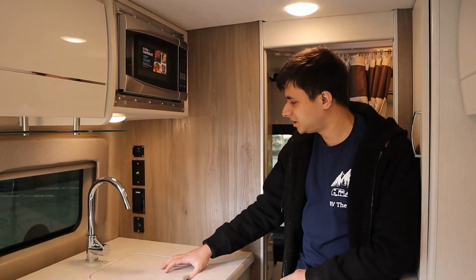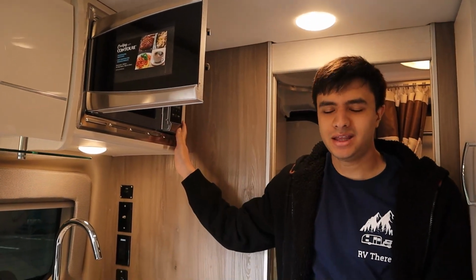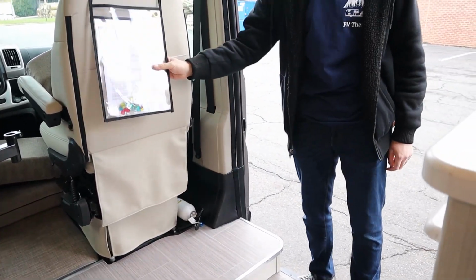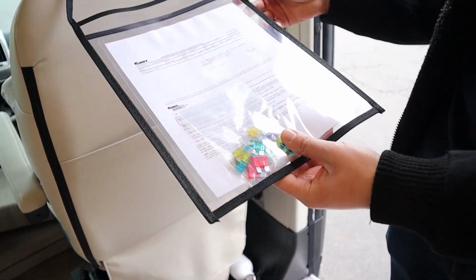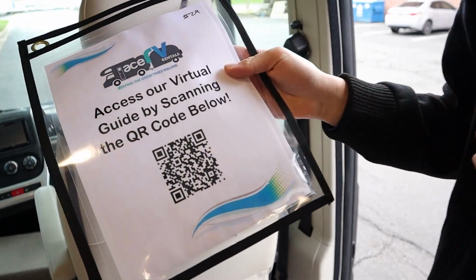We also have a standard kitchen sink here. And we have a standard house microwave up here. Just make sure not to run the AC and the microwave at the same time when you're on the generator. We also have a fire extinguisher down here. And in this little envelope, we have those extra fuses I was talking about. We have our registration and we have an online manual. You can access that just by scanning the QR code on the back here.